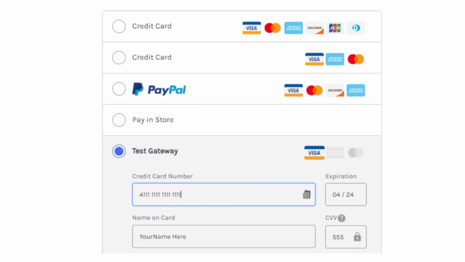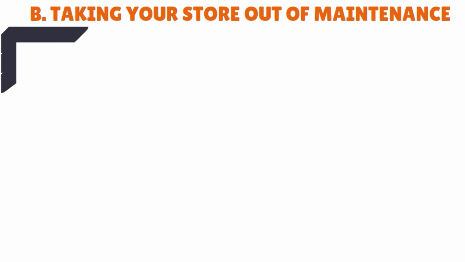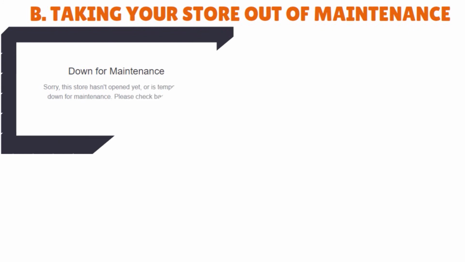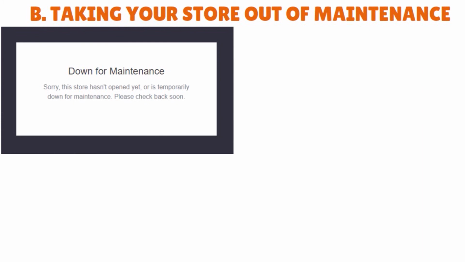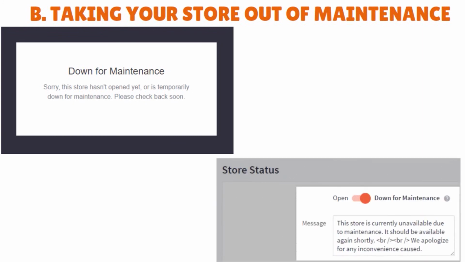You see the dashboard here. So you also need to take your store out of maintenance. Once you've tested orders, you want to take your store out of maintenance and see how it looks. Once you've completed your testing and made any final adjustments, it's time to launch your store. In other words, you take it out of maintenance and you show it to the entire world. With a single click in store settings, you can switch your store from being down for maintenance to open, allowing the public to visit the store, view products, and make orders.